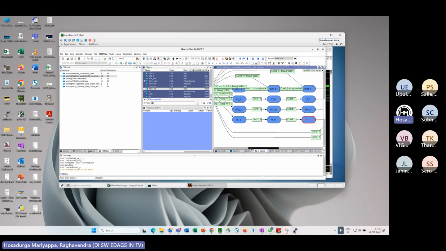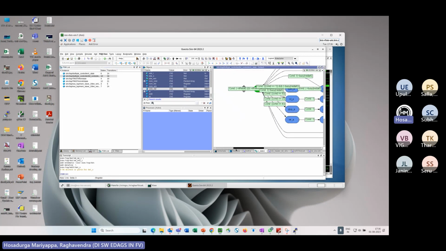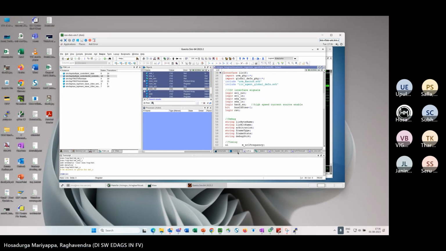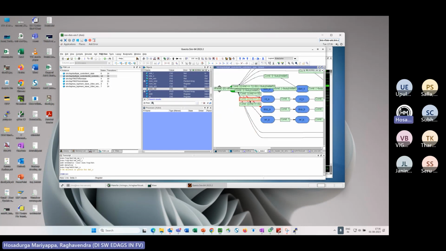There is a FSM window which pops up to the right side of it, and you can view the state. You can see the conditions, and if you want to go back to the source window where this is happening, you can just double click and it will take you to the source window.